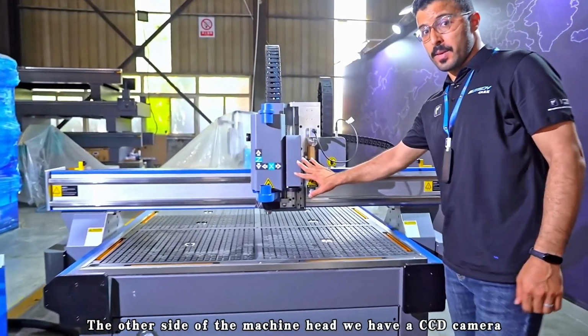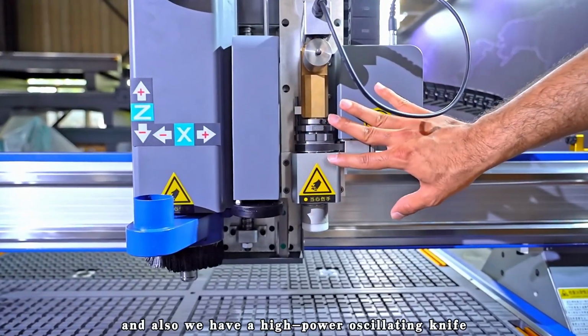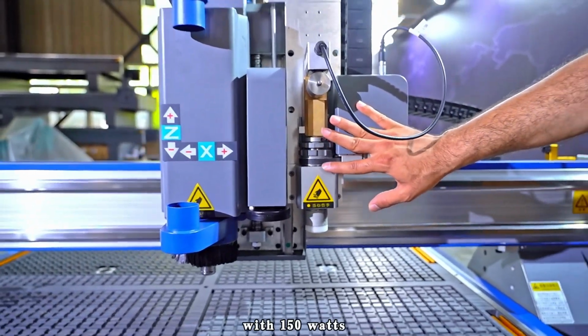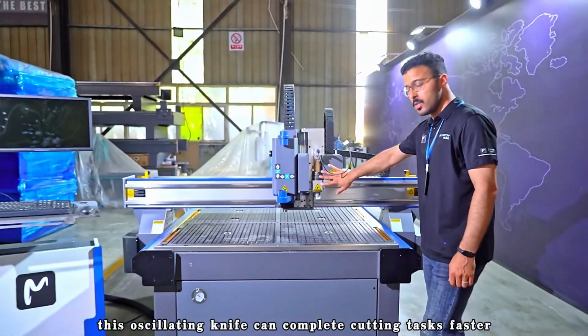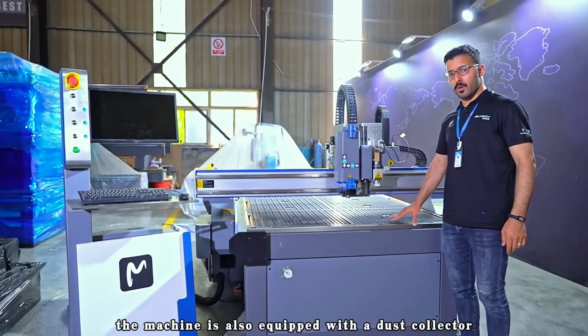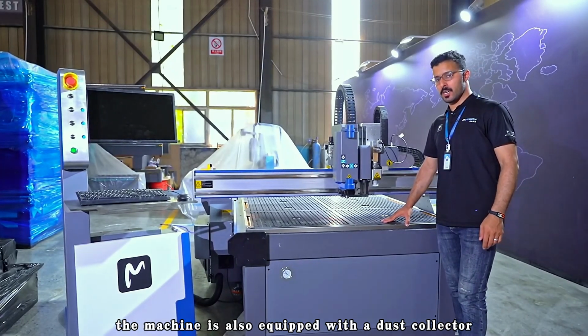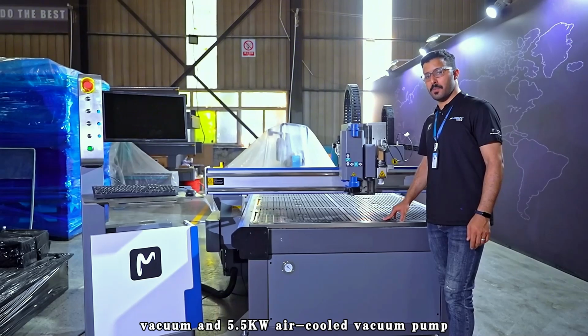On the other side of the machine head, we have a CCD camera. Also, we have a high-power oscillating knife with 150 watts. This oscillating knife can complete cutting tasks faster and improve production efficiency. The machine is also equipped with a dust collector vacuum and 5.5 kilowatts air-cooled vacuum pump.